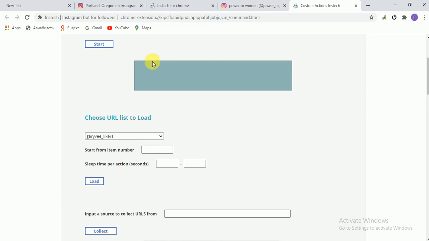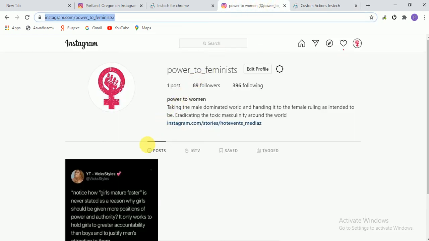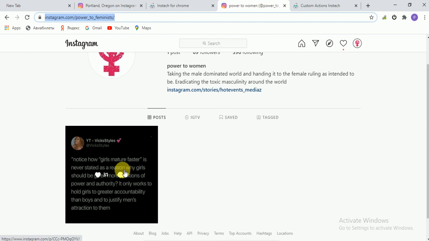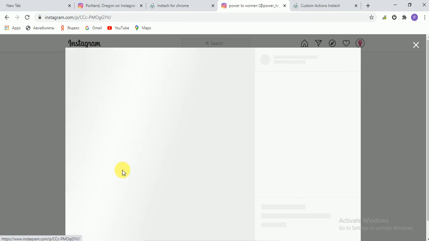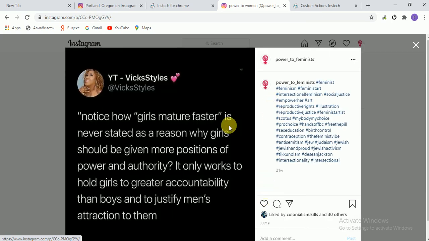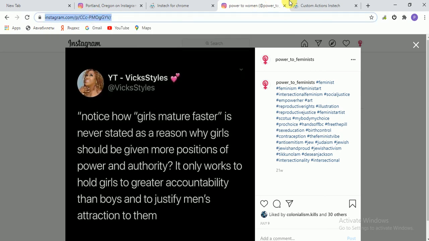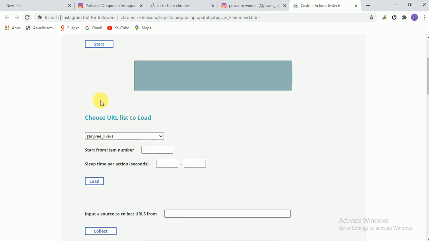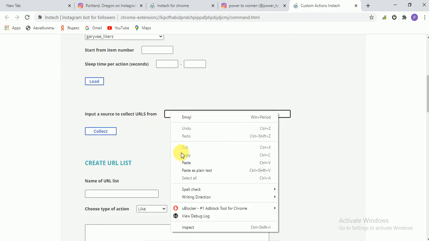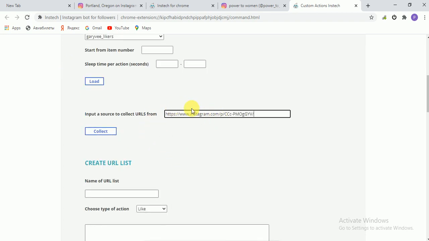You can also like your likers' posts. For example, if you want to like your own likers' posts, go to your profile, pick any post from your own page, copy the link, go back, reload, and paste the post URL here, the URL of the post you posted from your own account.